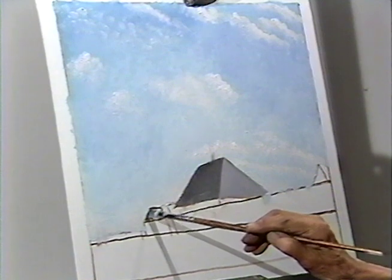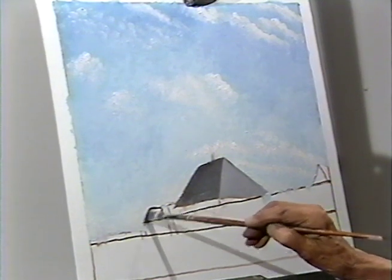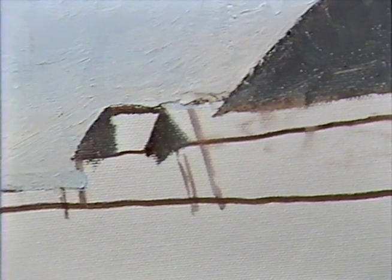That's it. Here is the other shadow side of this little building way off on the end, probably another little administration building with a nice little triangle. Love triangles. Triangles are very interesting shapes, and they should be paid attention to and used whenever they are there. So if you're looking for something to paint, you see little triangles, by all means, that should dictate that this is the place where you should probably stop.